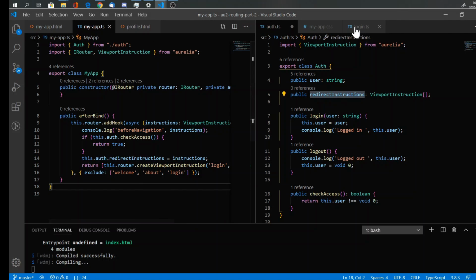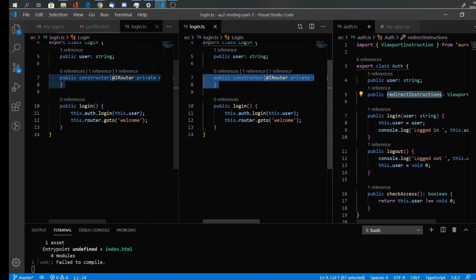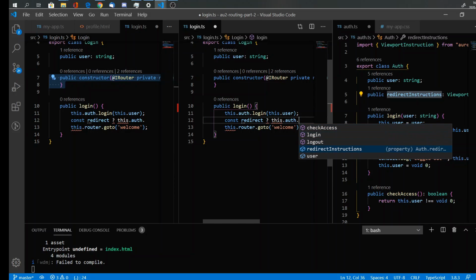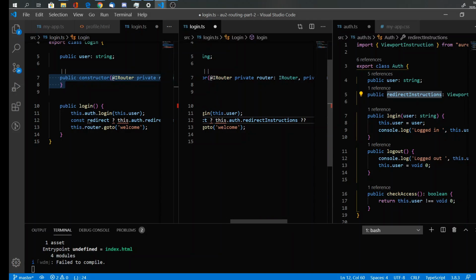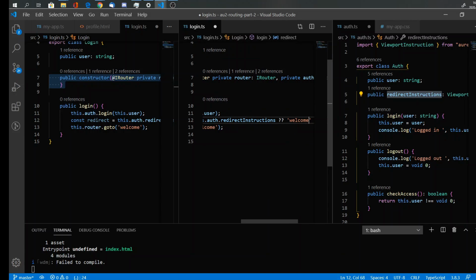So let's go into login. If we have instructions, we can even do that equals that or welcome.